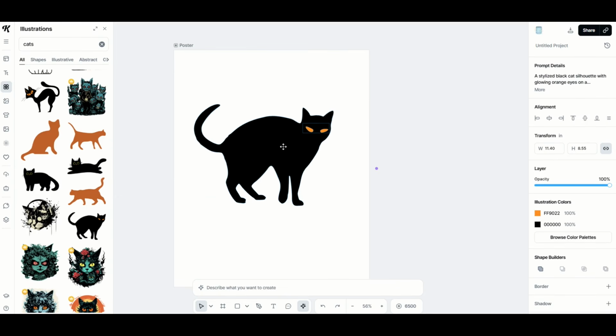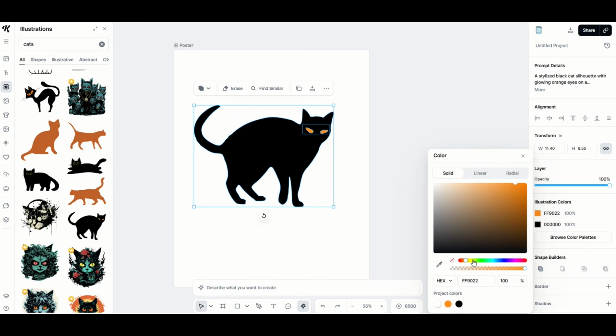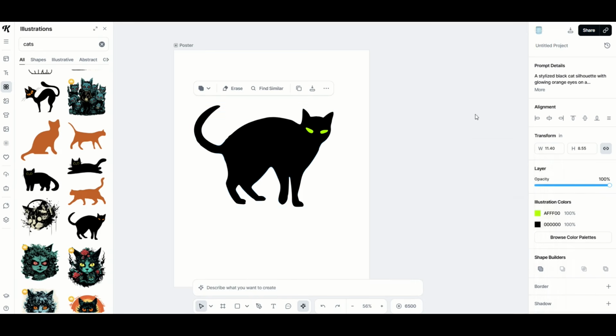And this is a vector, and you can tell it's a vector because you'll see there's illustration colors, and you can change those colors. So for example, if I wanted to change the eye color, I'd simply click on the color here, and I could change it to, for example, yellow or green, just like that. So a vector is very easy to change the color. We'll go through an illustration in just a minute, but right for now, let's make an outline around this vector.